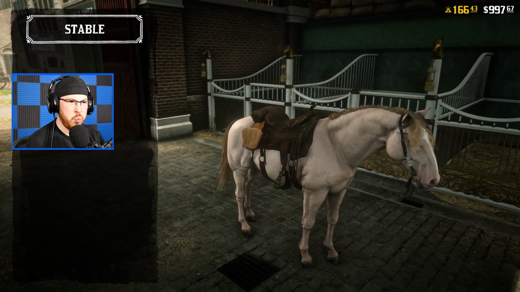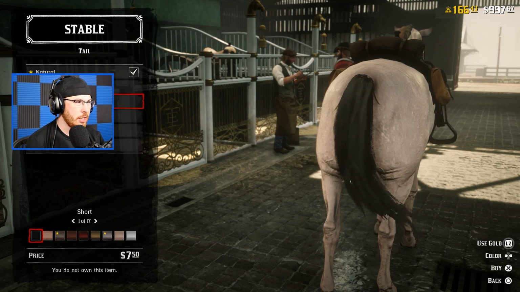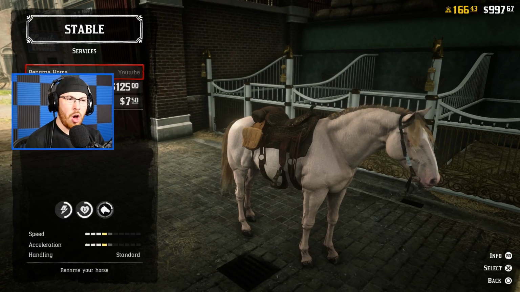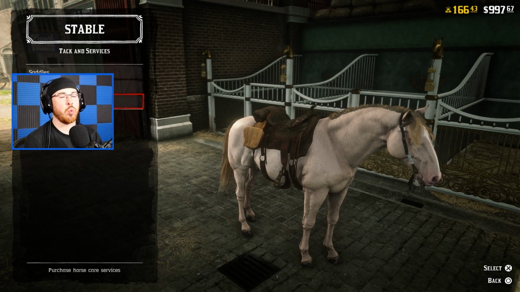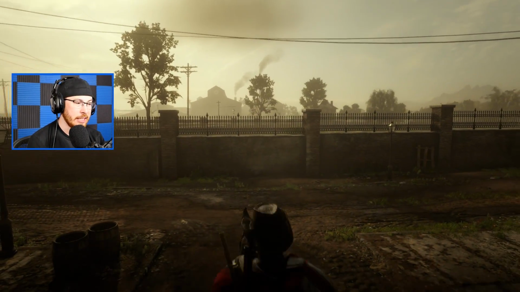And wait, what? Did I just get rid of the tail? Why did it look like there was no tail there for? Okay, maybe I'm crazy. Anyways, all in all, this horse isn't crazy bad. It's also not crazy good. But let's go and take this thing out real quick.